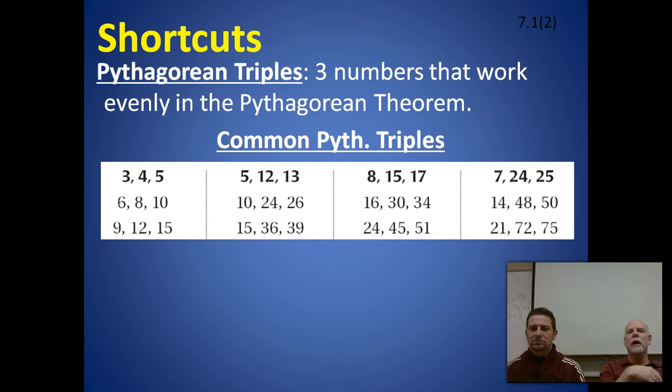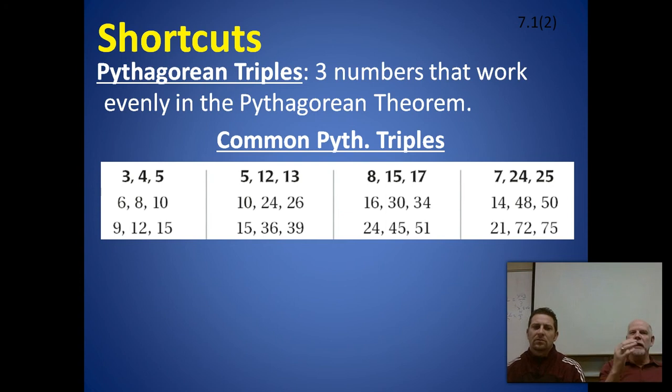So the most common shows up over and over and over again. The easiest one, smallest one that comes out to perfect numbers is 3, 4, 5. So we'll always say a 3, 4, 5 triangle. That's a right triangle with one side 3, the other side 4, the two legs, and the hypotenuse of 5. It works because 3 squared is 9, 4 squared is 16. Add those together, it's 25. 5 is the square root of 25. And so it's a perfect Pythagorean triple.